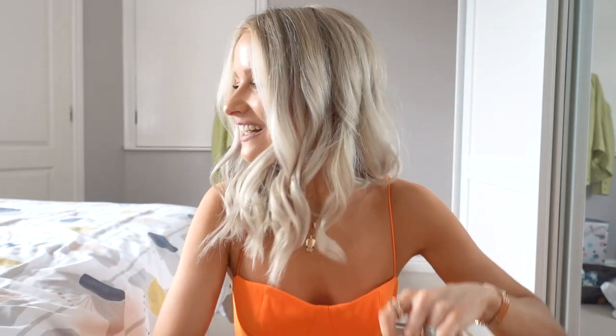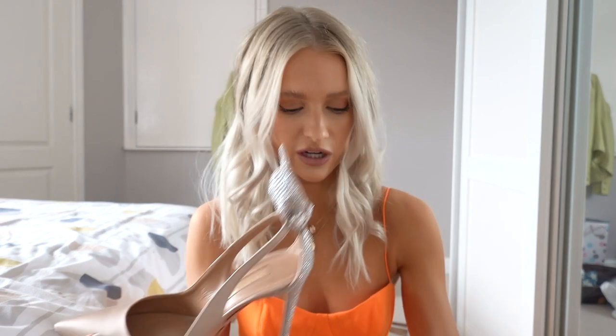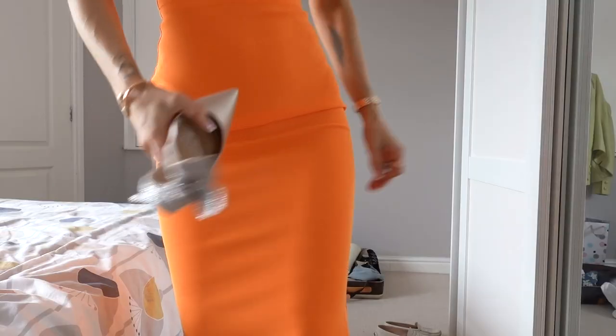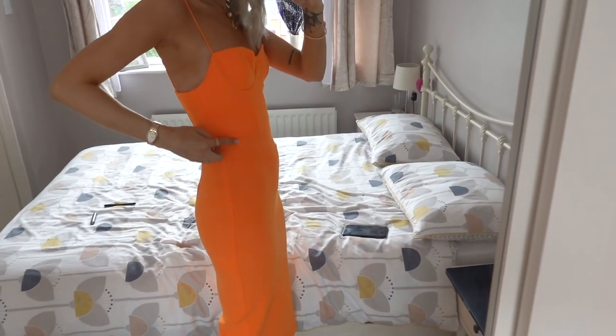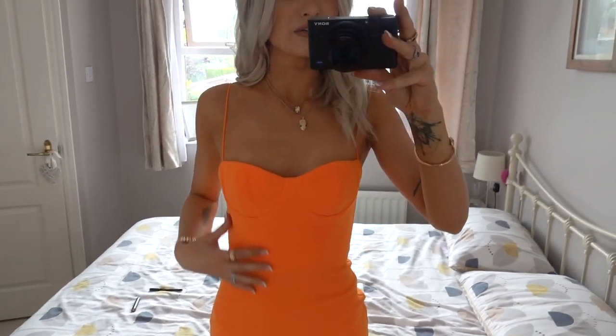How unreal are these shoes — I have to wear them. By the way, I sized down a half size — I've got the 36.5 and they fit really really lovely and snug. Obviously with a high heel, sometimes it's good to go a half or even a full size down. Just look at that quality — I love them, they fit so perfectly. I'll leave this dress linked down below so you can take a peek. I'm wearing it without a bra today because my boobs are nicely nestled inside. Makeup done, hair done, dress on — my birthday can now start!